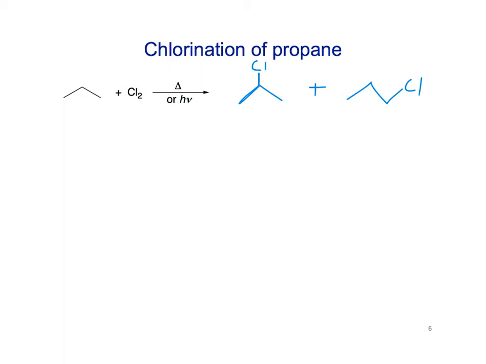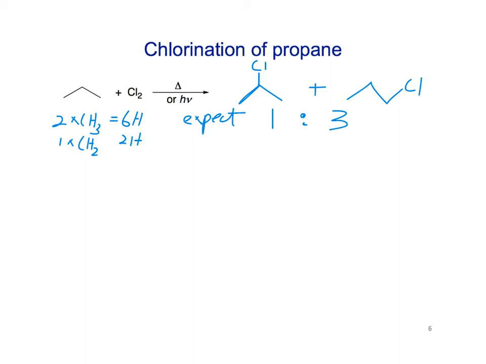If the probability of the products being formed is related to how many of the hydrogens are available, then we essentially have two methyl groups, which equals 6 hydrogens. We have one CH2 group in the middle, which gives us 2 hydrogens. So if the outcome was purely statistical, then we would expect a 1 to 3 ratio, if all reactivity was the same. Have you seen anything in organic chemistry so far that would lead you to expect that kind of outcome?